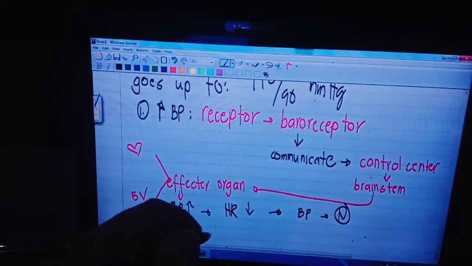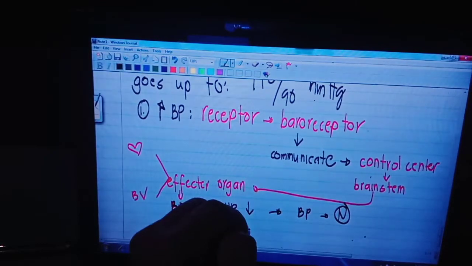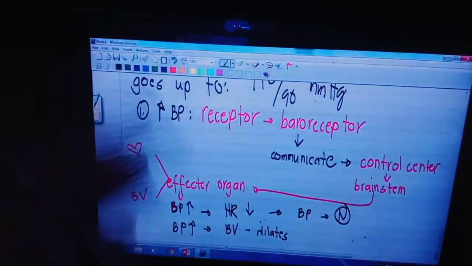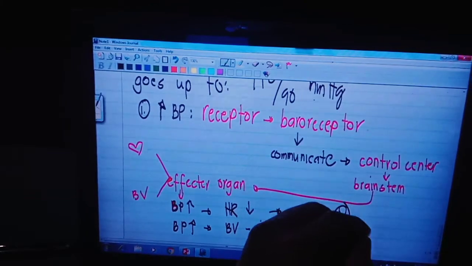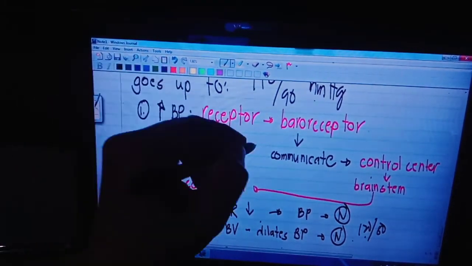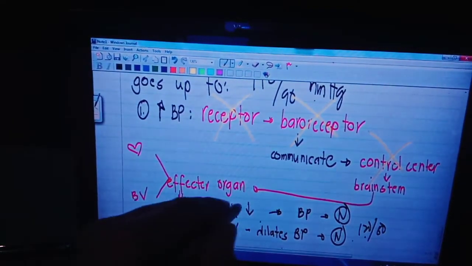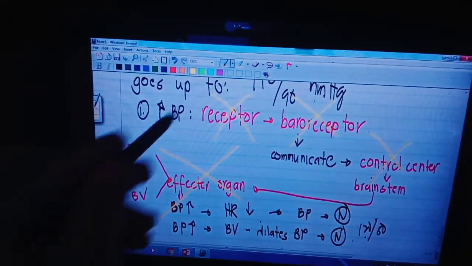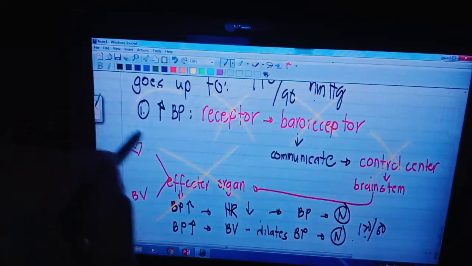Okay, di ba? As your blood pressure increases, okay, as a counter response, your blood vessels, okay, anong mangyayari? Dilates. So, it widens. So, there will be an easier blood flow. So, babalik na po ang blood pressure mo into a normal state na 120/80. Okay? So, when it returns already to normal, na-restore mo yung homeostasis po natin, okay, again, the receptor shuts off. The baroreceptor shuts off. The control center shuts off. The effector organ will also shut off. Because if you overdo, pag hindi nangyari yon at tumaas ang blood pressure mo, magkakaroon ngayon ng problema.